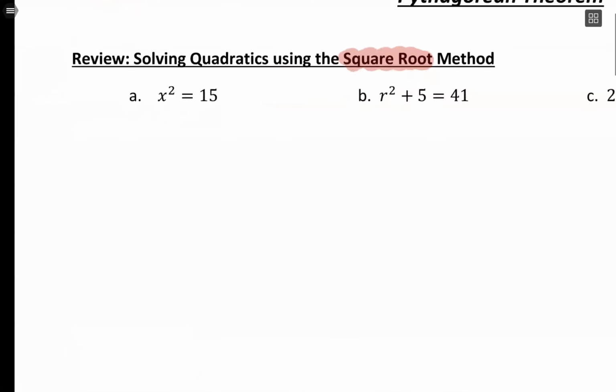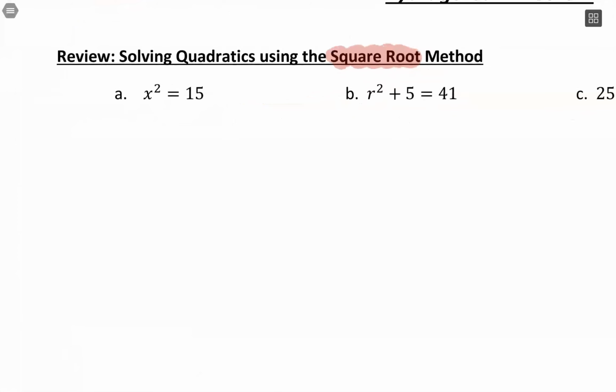So, for example, if we wanted to solve x squared equals 15 and our variable that we're interested in, so we want to get x all alone on one side of the equation, but it's trapped underneath that exponent of 2, then what we need to do is take the square root. And whatever we do on one side, we have to do to the other. So when we do this, x squared, and then we take the square root, we'll have our variable left over. And something that happens in algebra here is when you do this, you really end up with the positive and negative form of that solution. So the positive and negative form of the square root of 15.